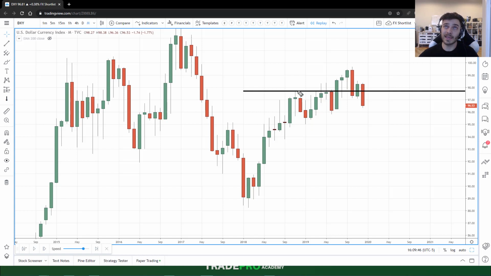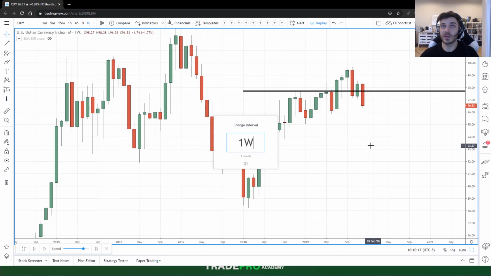And what this is showing me is a bit of topping behavior, to be quite frank. We did break above that resistance, but we were unable to continue on higher. In fact, what we saw here was the market came down, and what should have held as support for continuation higher did not, and instead we kind of broke back down below that level. So as it stands on the monthly time frame, order flow is currently bearish. All right, there's a bearish order flow in this market as it stands.